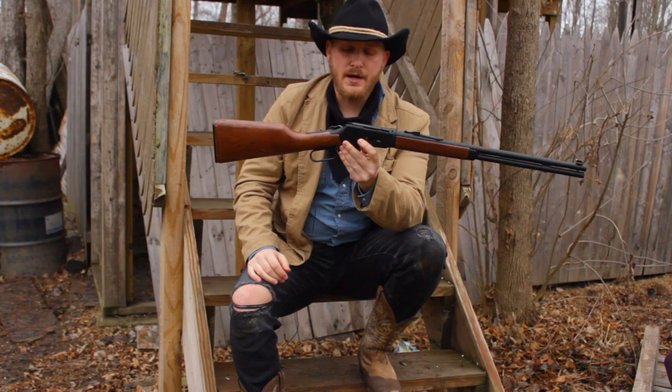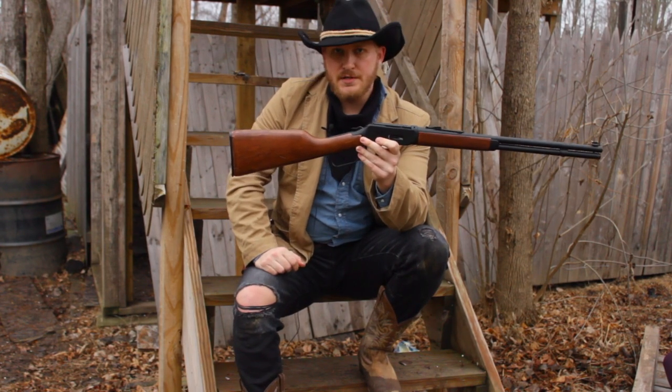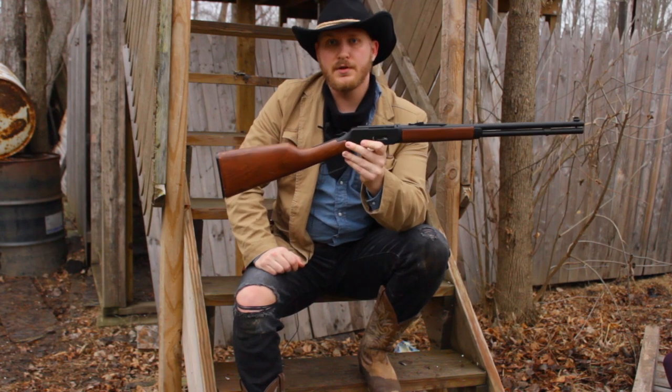Some pros about this rifle. Out of the box, it shoots pretty hot. This thing shoots about 430 FPS with 0.3 gram BBs. So that's a little spicy. That's running up close to above 2 joules if you were to run this at your local field.